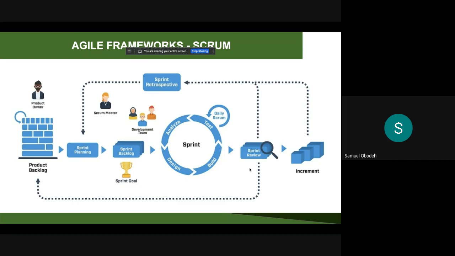Sometimes you also need to do a sprint demonstration. So if Dangote is the person we are building this product for, for example, we have to demonstrate to him and say, see, we have built the registration. This is how it looks. Then the person will give his own input. You take that in, the product owner will take those feedback back into his product backlog. If he needs to make any changes, he makes changes, and he creates the new sprint backlog for the next sprint, and the cycle starts all over again. So you see that we are constantly planning, constantly executing, constantly testing, right?